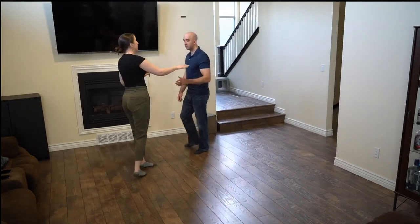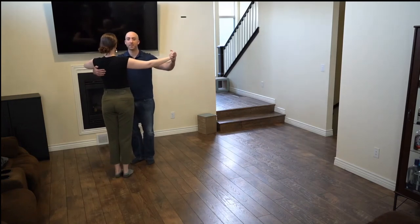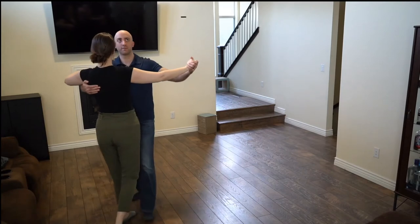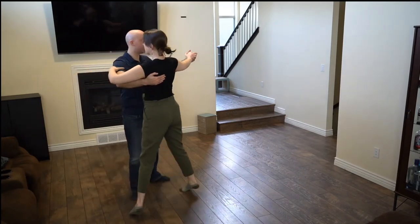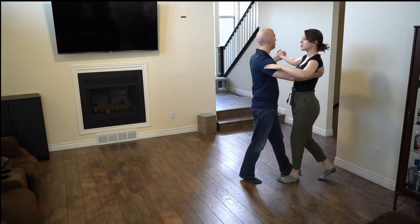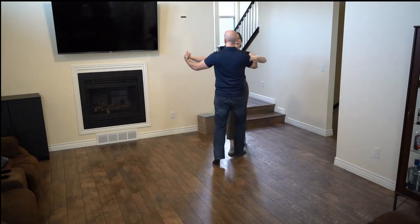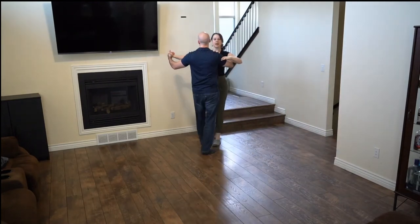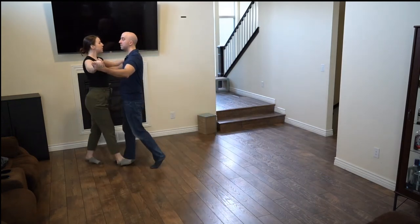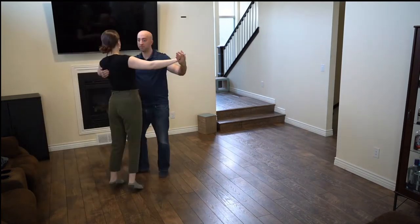Let's try that one more time with counts and then we'll try it with music. Alright. Beach ball. Slow, side together, step, rock, side together. Slow, side together, step, rock, side together. Slow, side together, step, rock, side together. Slow, side together, step, rock, and side together.